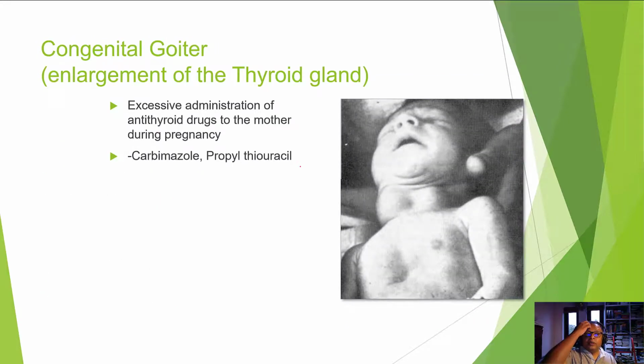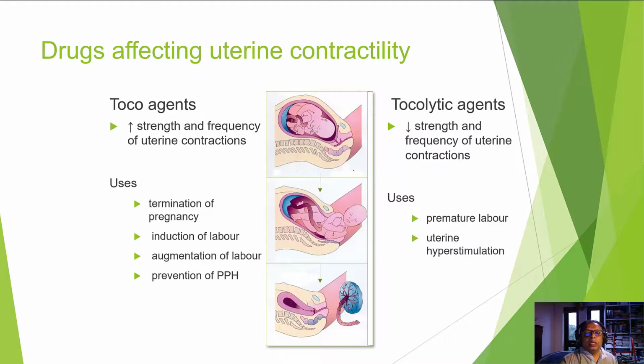This is congenital goiter. It can occur when you use carbimazole or propylthiouracil in pregnancy to treat mothers with Graves' disease or hyperthyroidism. So you need to be very careful and adjust the dose carefully. And when you are looking after the pregnancy, we always need to scan for any fetal goiter in the fetus itself while in utero. Drugs which we use to induce labor or stop labor can again have effects on the fetus, but they are generally mild.